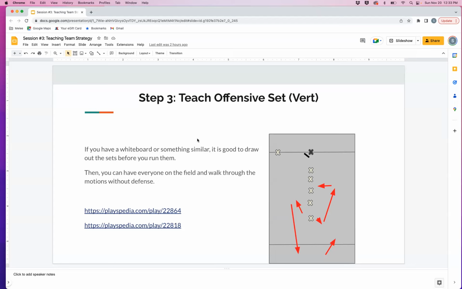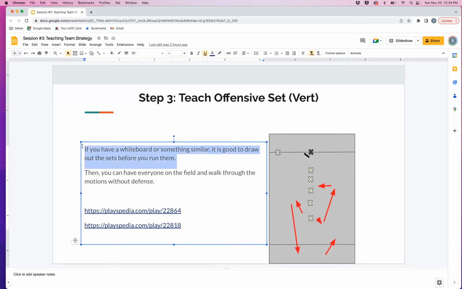Vert stack, the way that my teams typically play when I'm teaching youth players or early college players. You don't have to run, this is by no means the standard. I think you can run whatever vertical stack you want to run. When I coach higher level players, we typically don't start with a dump out. We do a no dump vert, but it's up to you. You can do whatever you want. So this is just an example.